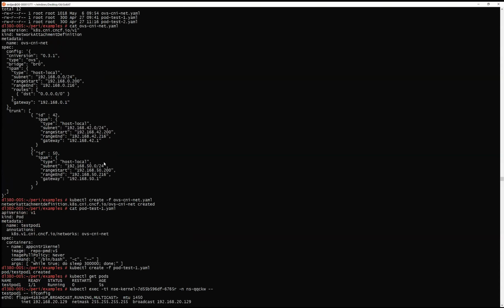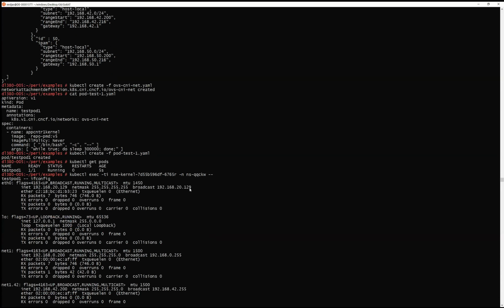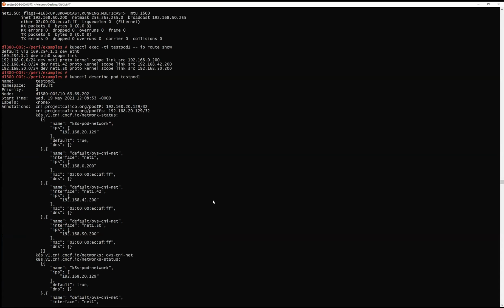Can you go back down to the network status that's returned? Yes, it's here. I think the main issue is that you're calling the command add and you're getting multiple interfaces back.